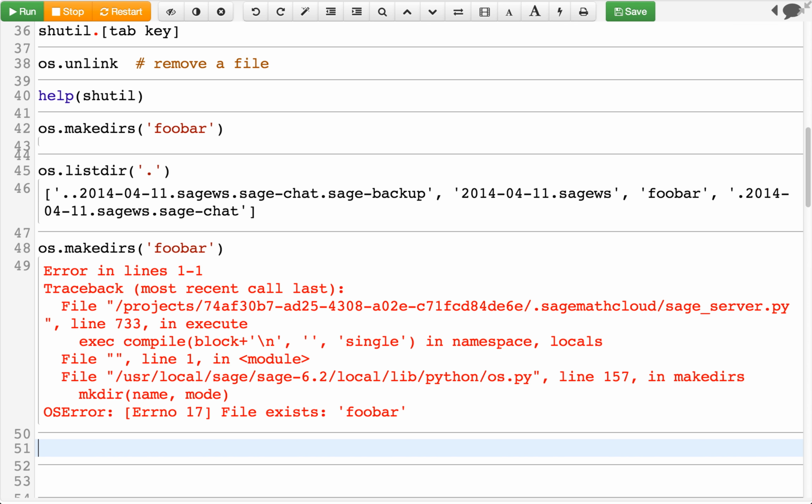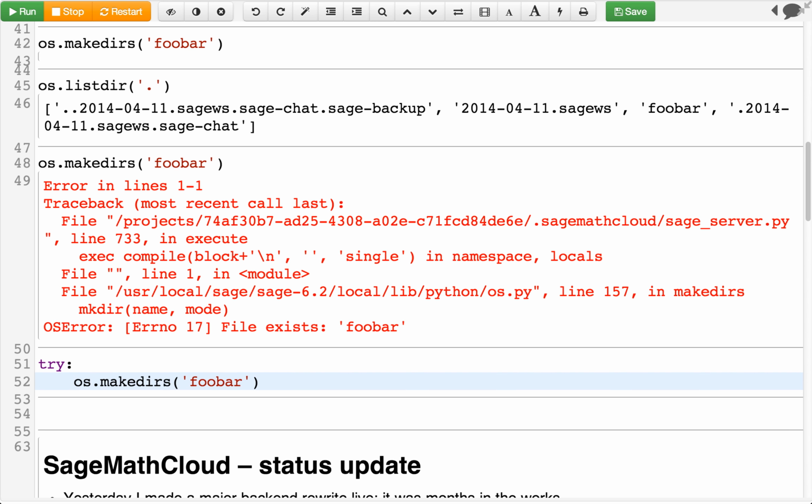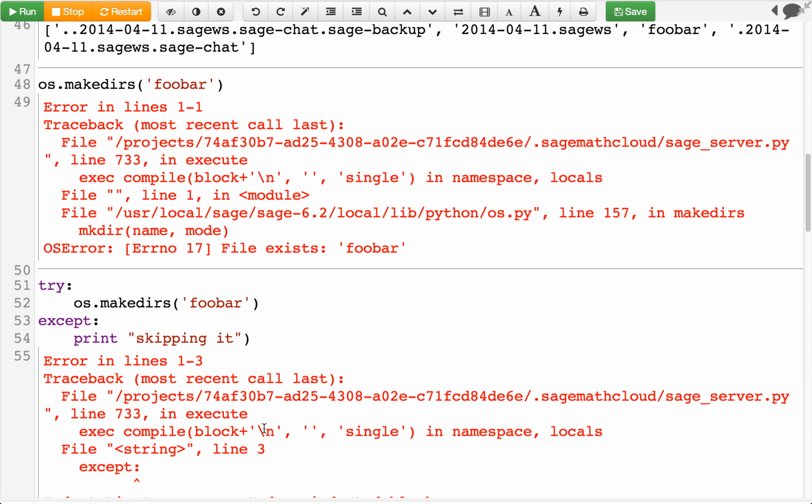I'll illustrate that though, in case you want to use it. You could do the following. So if you do this, whoops, that's invalid syntax, sorry.